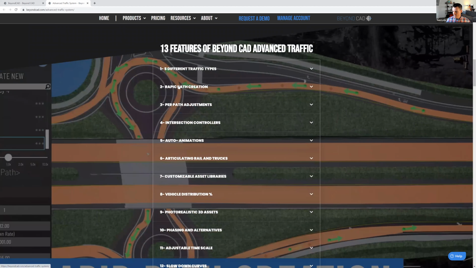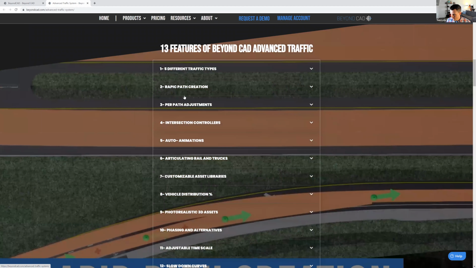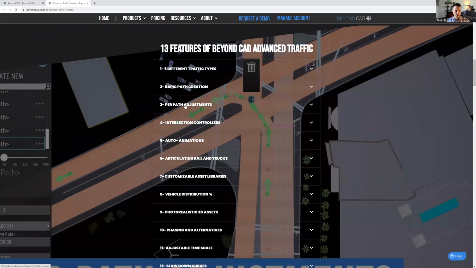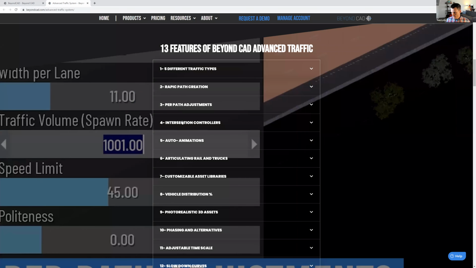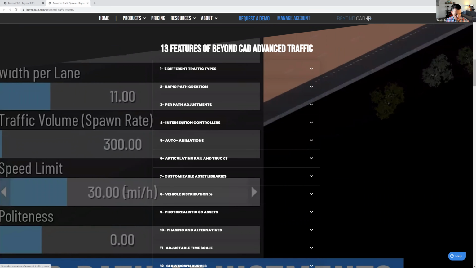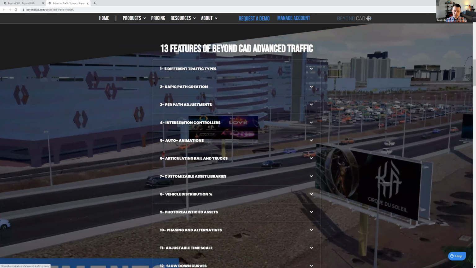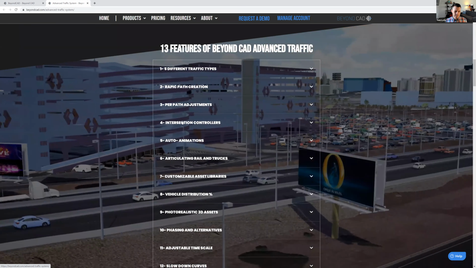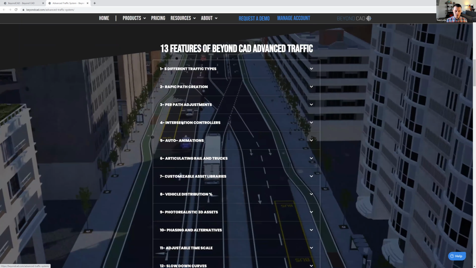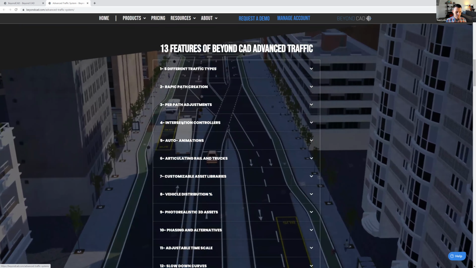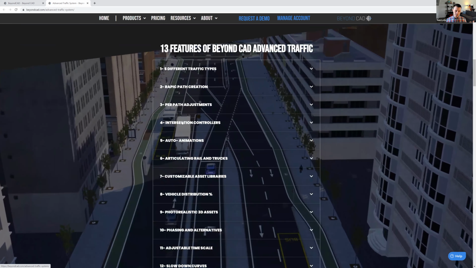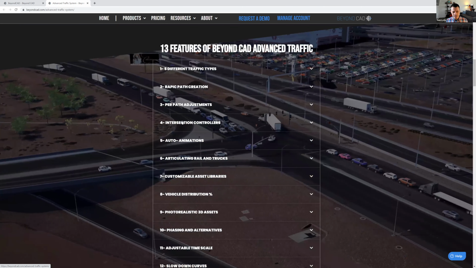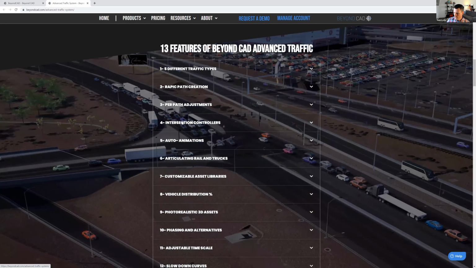We have rapid path creation, so you can build paths very quickly, and then each of those paths, you can adjust them one by one. So you can say how many vehicles per hour, you can say the number of lanes, the width of each lane. We also have intersection controllers, which are really powerful because they allow the vehicles to stop and wait. And we are in the process of releasing up to 8 phase traffic for intersection controllers. So those of you involved in traffic, you understand that sometimes you want multiple phases, like the through phase, and then the turn phase, and then the through in the other direction. Sometimes you have maybe pedestrian phasing. And so we have up to 8 phase coming soon on that.